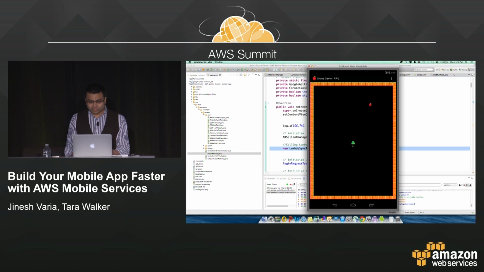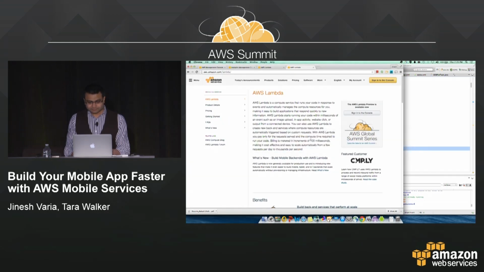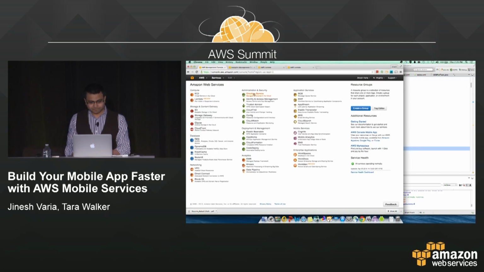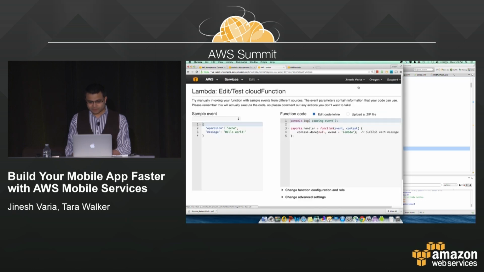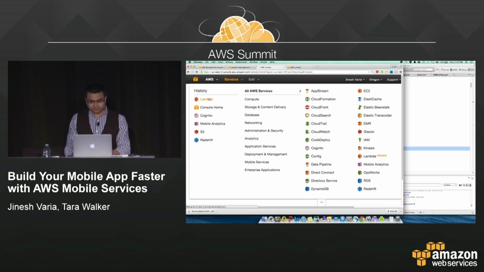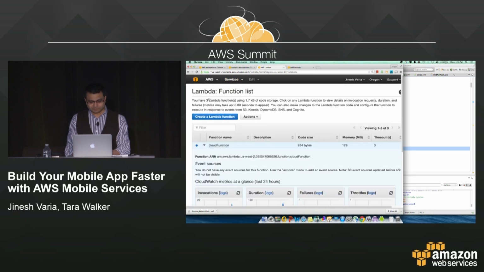So I'm going to go to my console and basically select the service. And you can see I've defined a simple cloud function. You can do so by just creating the function, editing it and testing it.